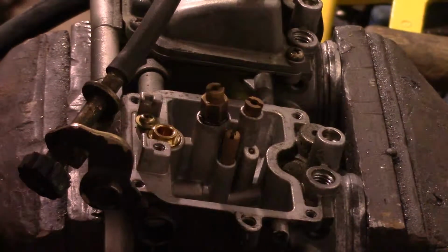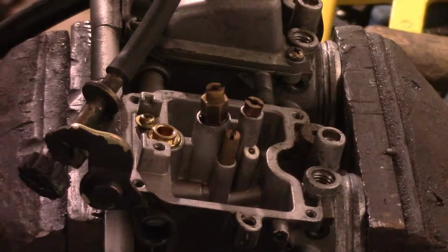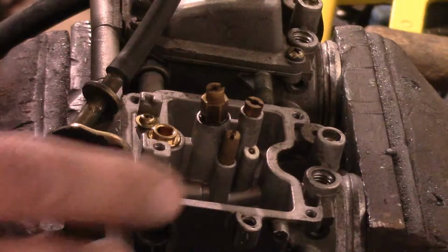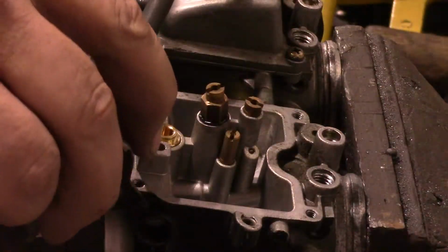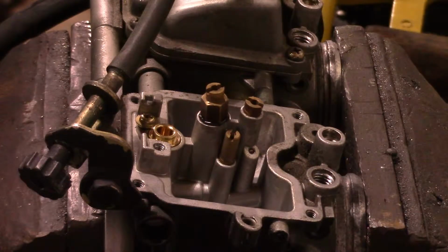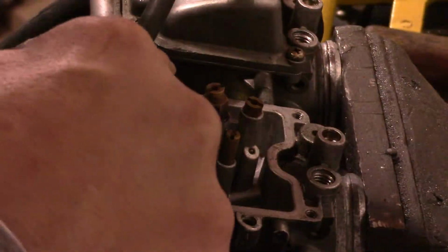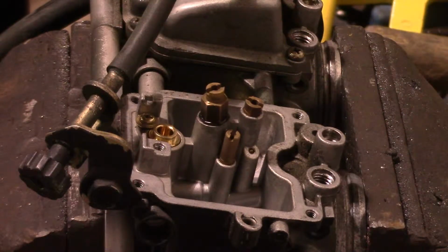Okay, now once we took the top caps off, and there's just four screws, you pop it off, and there's a rubber diaphragm in there, and you just pull it and the slide out, and we've set those aside for the moment. Then the next thing you want to do is there's a little screw that goes here that holds this float assembly in here. Take that out, then you have your needle and seat here that's held in by another little screw, and that just pops out. It's got a rubber O-ring on it, and then we'll put our new needle and seat in there.